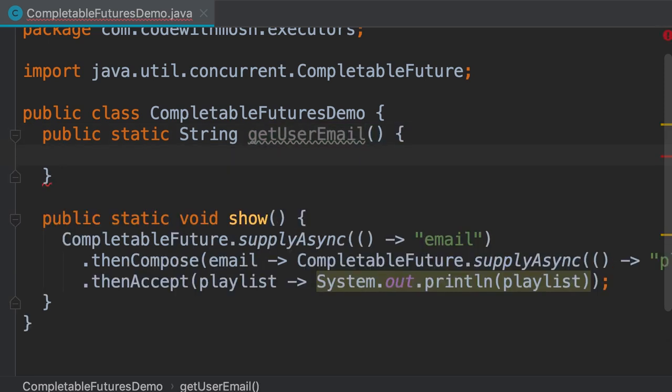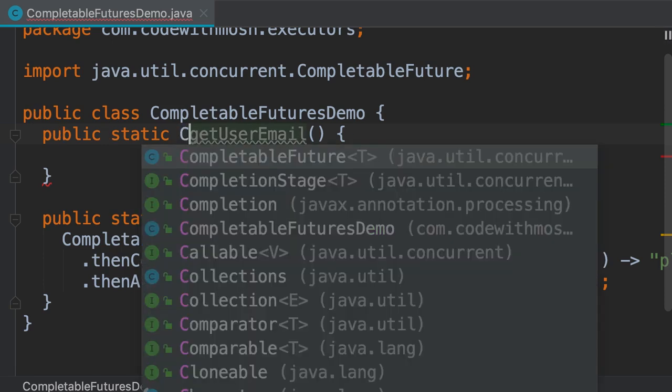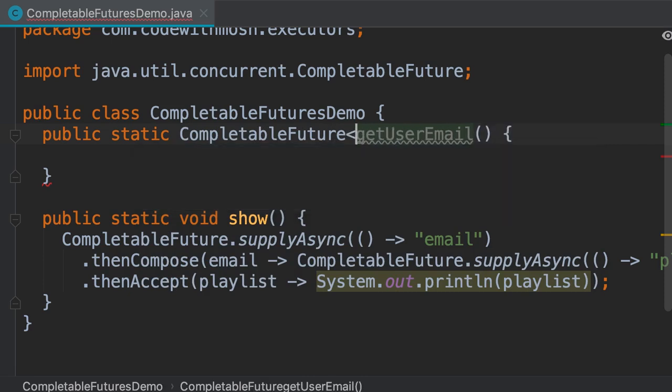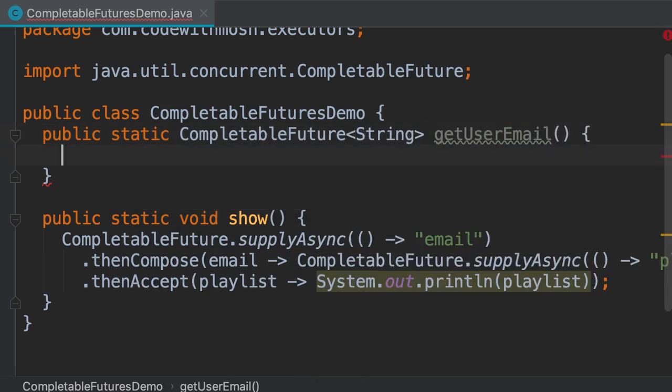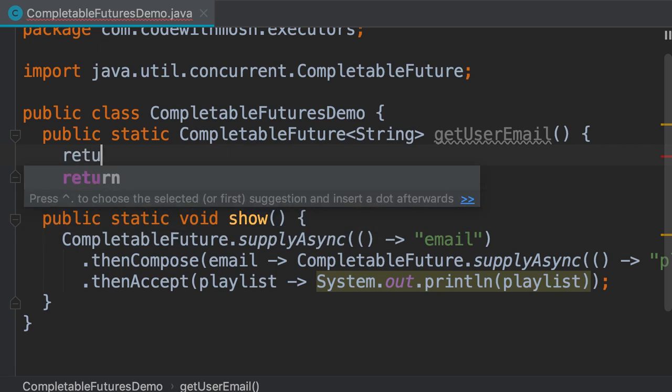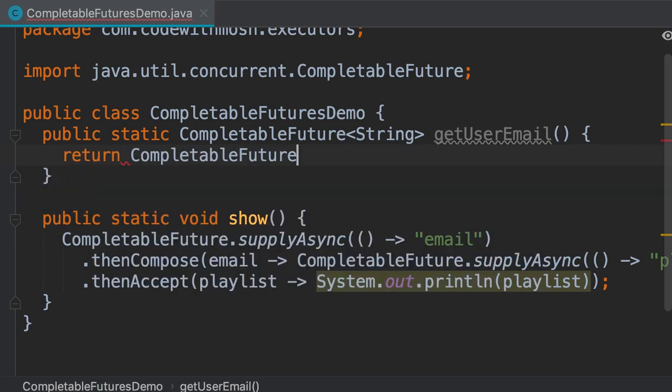Now, I told you that querying a database is a long-running operation, so we should make our APIs asynchronous. So instead of returning a string, we should return a CompletableFuture of string. Now, inside this method, we're going to have some code for querying a database and getting someone's email. So we return CompletableFuture.supplyAsync and return this email.